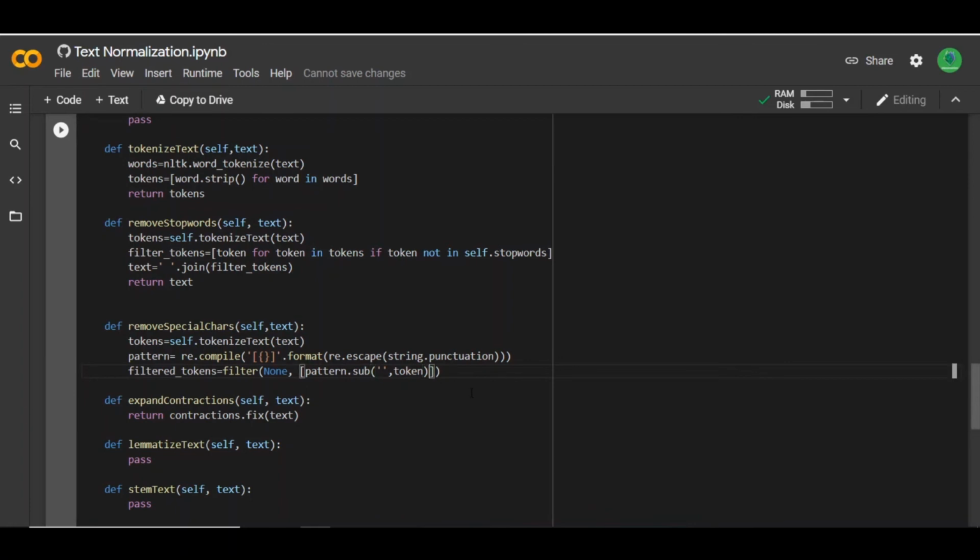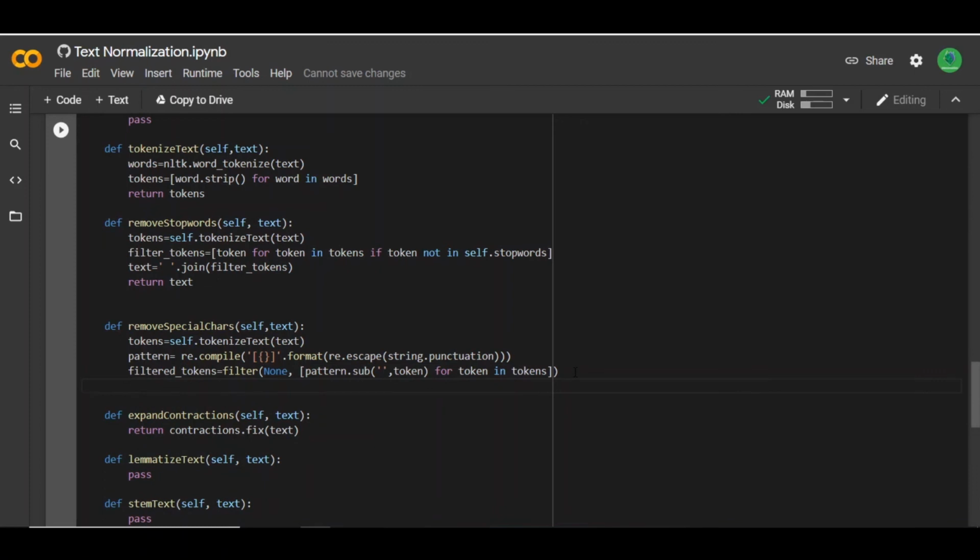And then what you should be able to do is say for token in tokens, so we want to get every single token inside our tokens list right here. And then finally, once we have processed everything, we want to join everything back into a sentence, right?